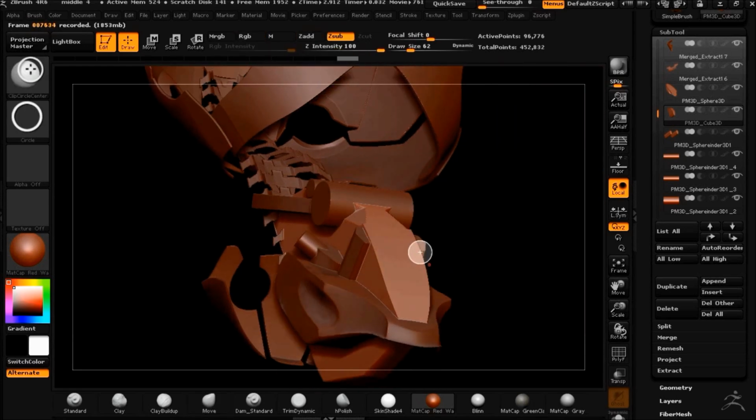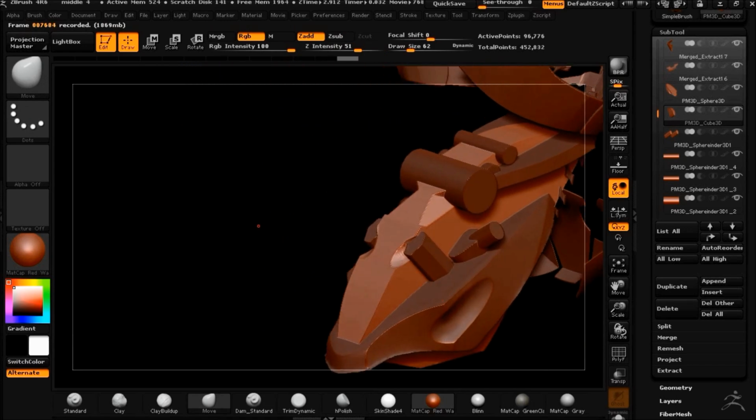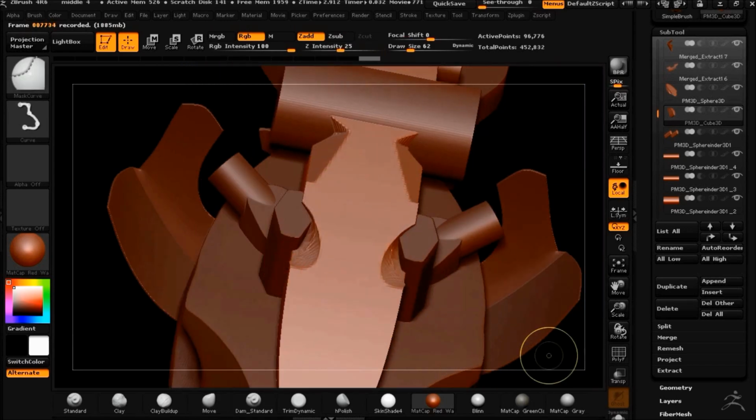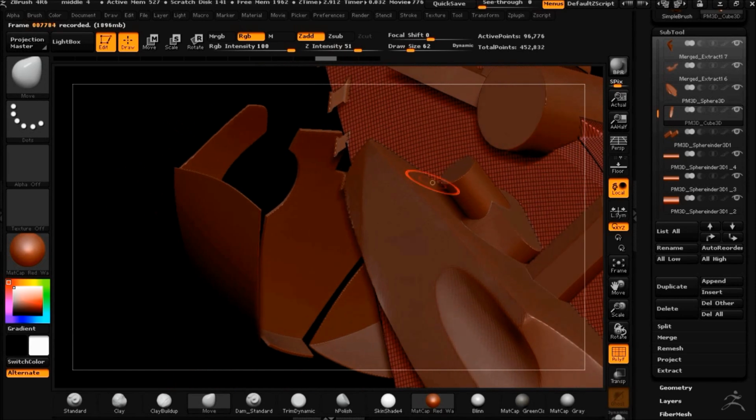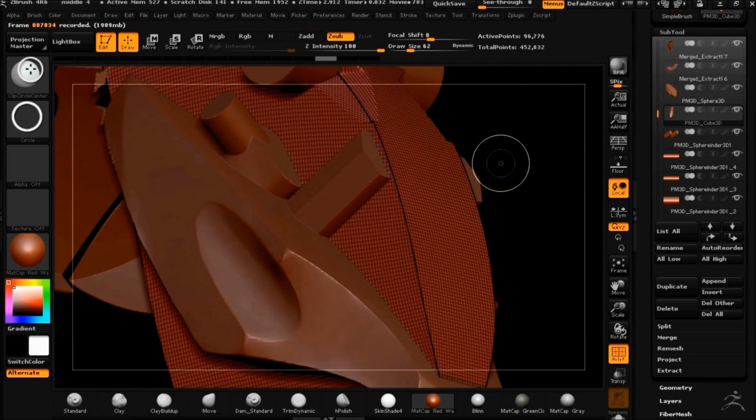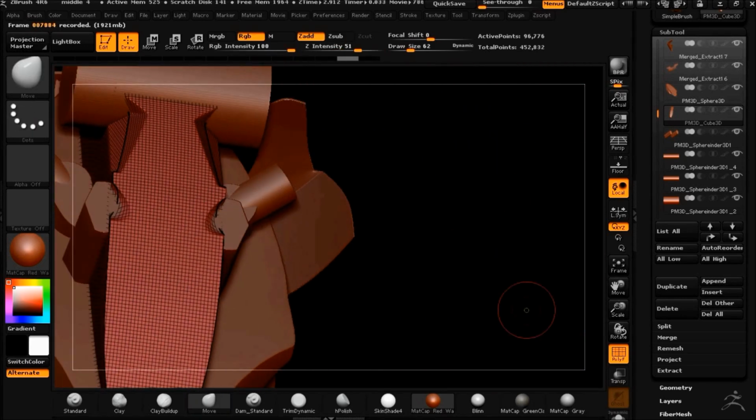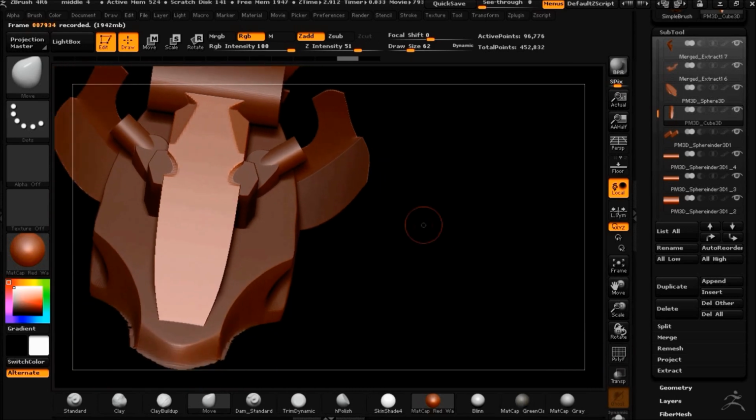And the middle is already starting to shape up a little bit. It still needs some more details to really see what my idea for this is, so I'm going to keep sculpting.